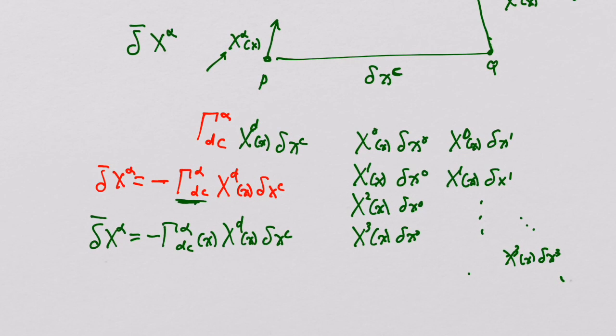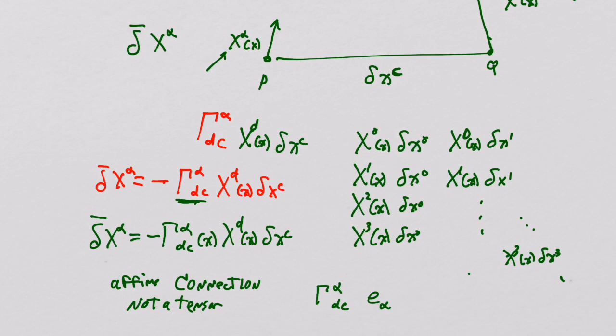So now we've reduced the entire problem of parallelism. We've crushed it into these guys right here. And this guy here is the connection. It's also often called an affine connection because there are different kinds of connections we'll see as time goes on. But it is a connection, and it is not a tensor, right? Not a tensor. And what that means is that if we wrote gamma alpha d c e alpha tensor product ed tensor product ec, that makes no sense. It's not a tensor, so that makes no sense. It is just a collection of functions.